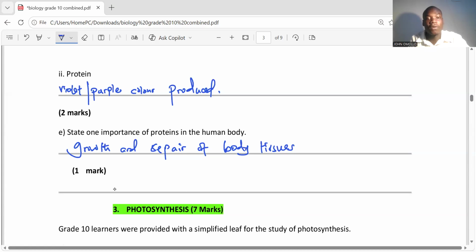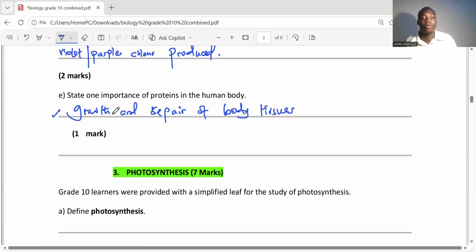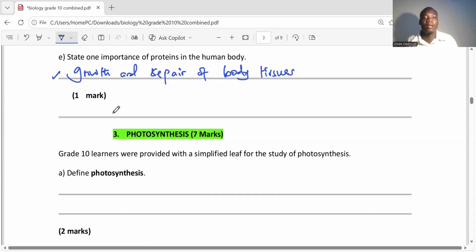Again, that is an area of concern. You have to know that proteins help in the growth and development of our body and even the repair of the body tissues. So the worn out tissues are being repaired when you eat protein. So eat food rich in protein if you want your body to grow, and even if you want the worn out cells or tissues in your body to be redeveloped or regenerate. So proteins are very important.